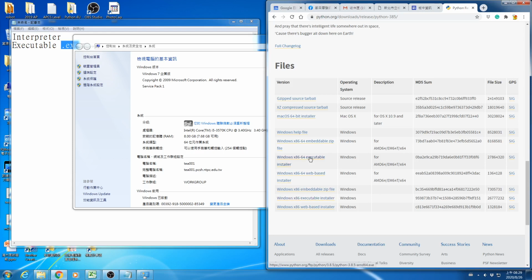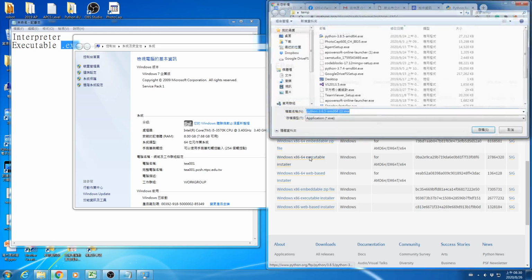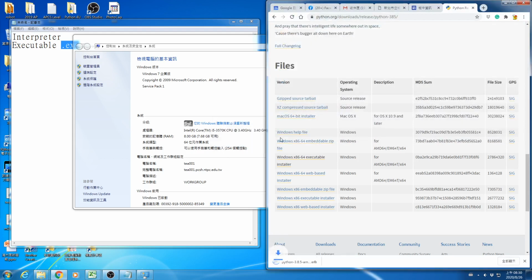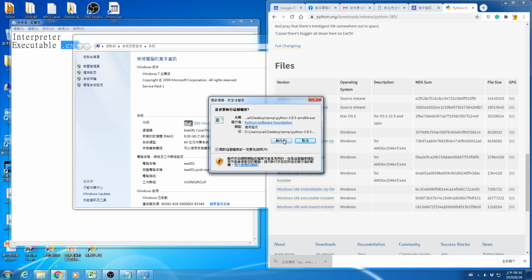Okay, that's good. So when you click on this file, do you see that it will actually download this file with the .exe at the end? Do you see that? Okay, and after you download it, you might want to click on it and install it and run it. Okay, this is the part that I told you, which is very dangerous. However, Python is a site that you can trust. And don't do this on any other sites that you don't trust. Do you know what I'm talking about?